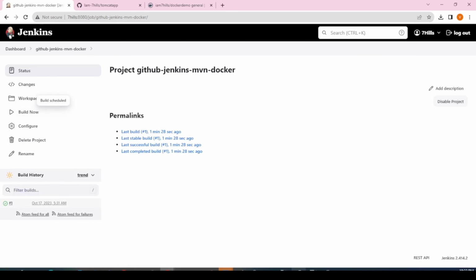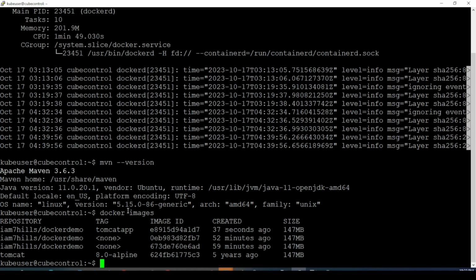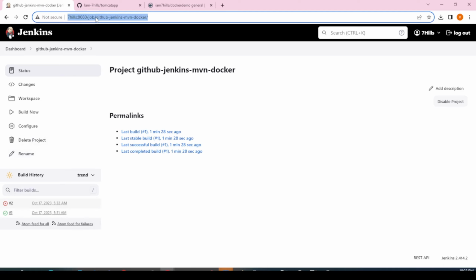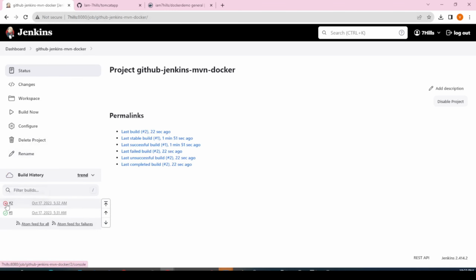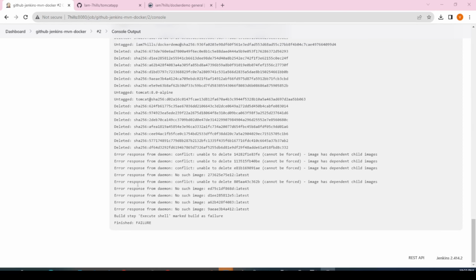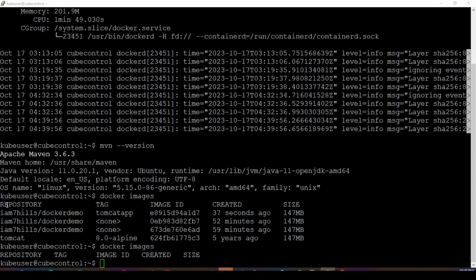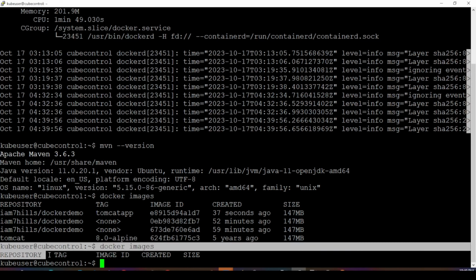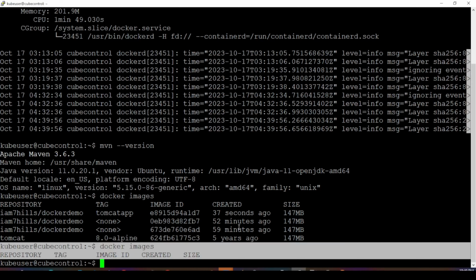When I do this, it will automatically clean up all the images on my Jenkins server, because usually images are big in size. I don't want to load my Jenkins server by adding more images to it. So let me check. It failed. Nothing to worry. Even though it shows an error in the Jenkins browser, I could see that all the images got deleted, so I think that is a false error. For now, you can ignore it.